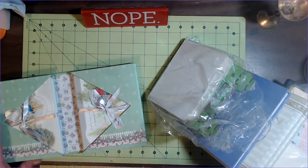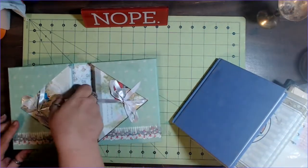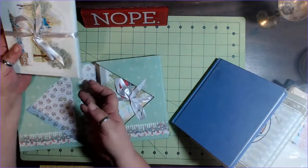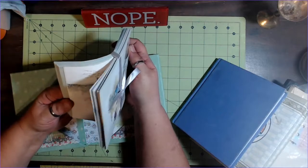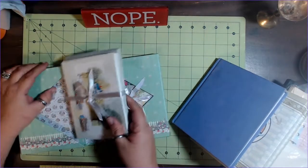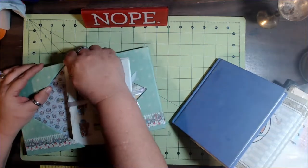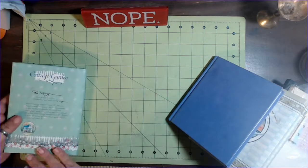So what I did was I grabbed these. Let me get the stuff out of the way real quick. I grabbed these, and they are like note cards. And I thought they were just stinking too cute. So I grabbed them, and I'll probably put them in sets and sell them by the sets, you know? That way, everybody can have a little bit, you know? But these are really cute.